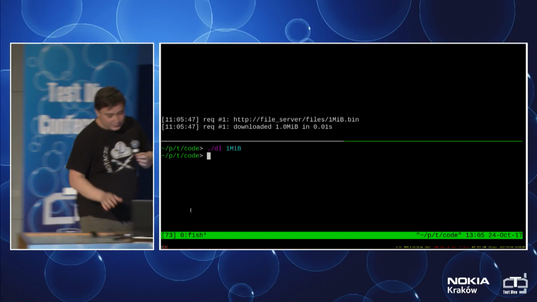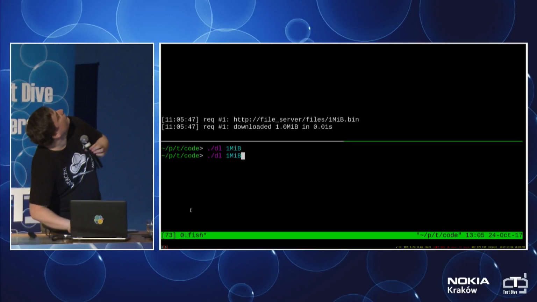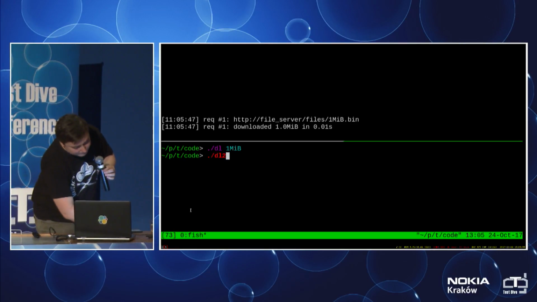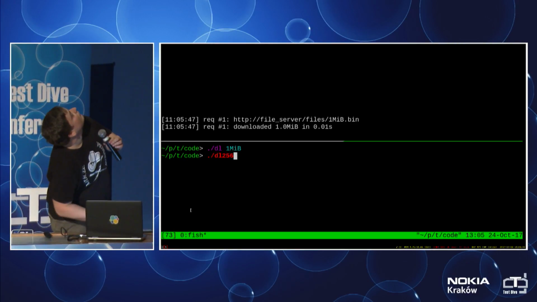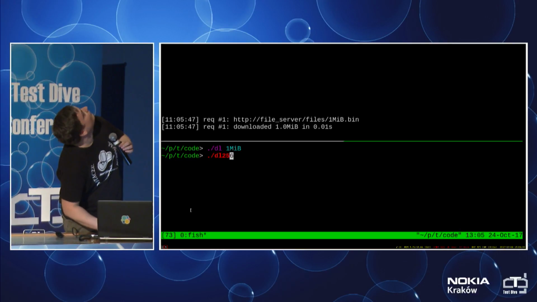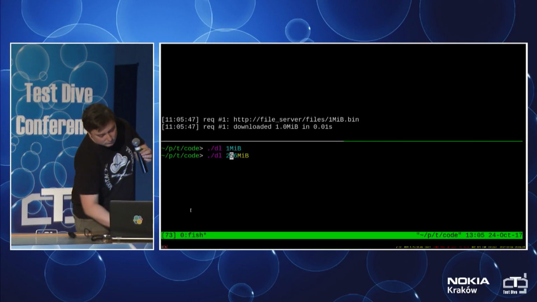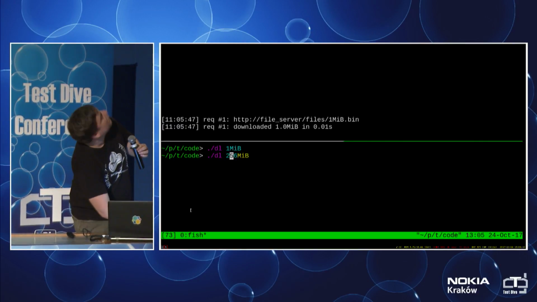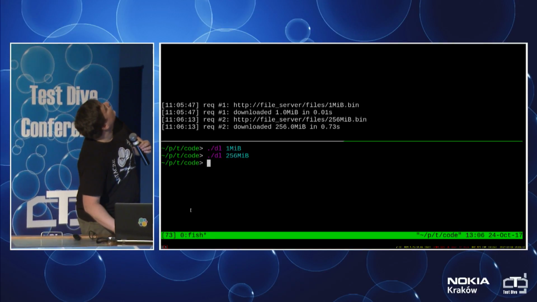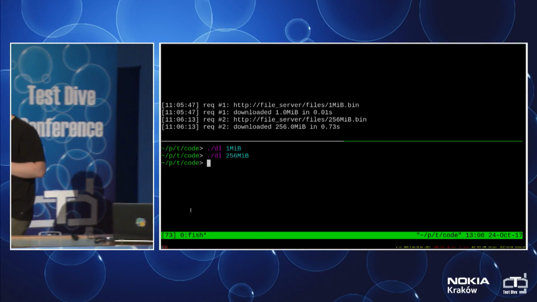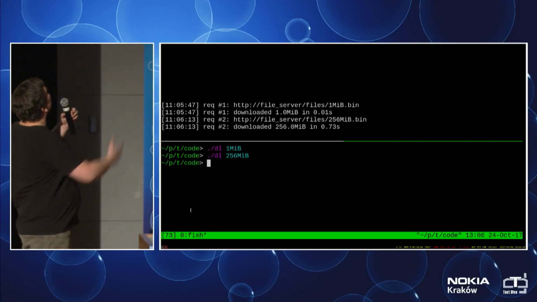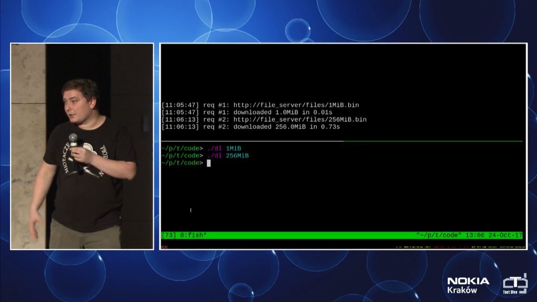And to show you that it is not fake, if I put another file that is bigger, you can observe that the download time is almost 1 second, right?